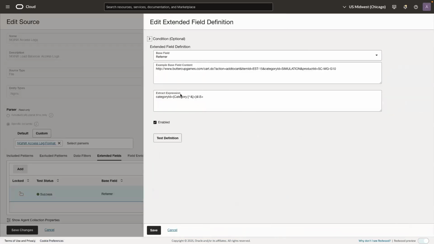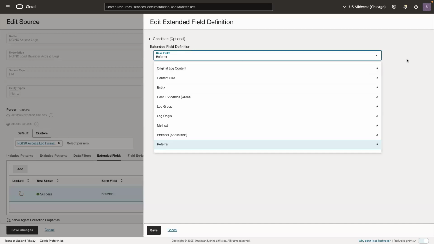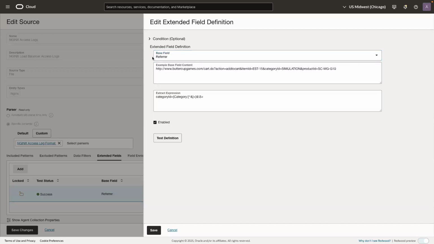So an extended field is when you want to get more data out of a field that already exists. If we looked a little bit closer at the log I was looking at, there's a field called refer, and in refer it basically comes up with this huge content. So I copy pasted this in here, very similar to what we were doing earlier, where we copied the logs in when we created our manual log. We copied a real value in here.